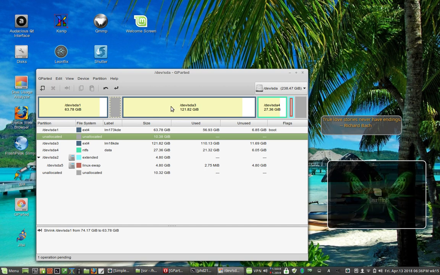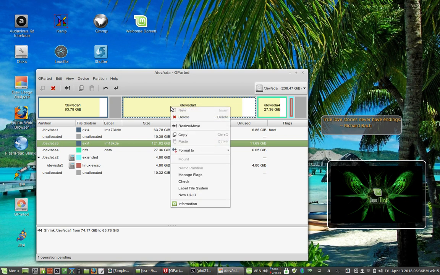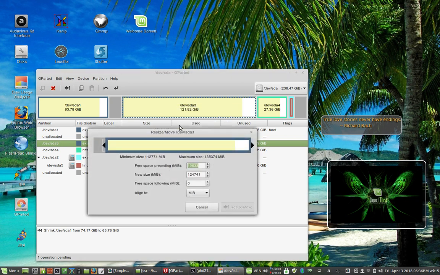So I click my Linux Mint 18 partition, and I right-click that. I click Resize, Move. Now, I'm just going to click the whole partition, click and hold, and just drag it, slide it all the way to the left. Boom.